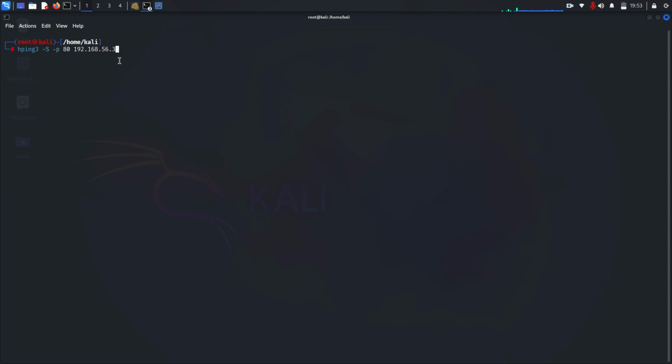We can check it right away, whether your port is open or not. What if the port is closed? You will get the reset flag. If you don't understand what I'm saying, let me explain right away. And one more thing: if the port is filtered, there could be no response. Actually, this command, hping3 -S, the SYN scan, we will use for stealthy scans without completing the connection.